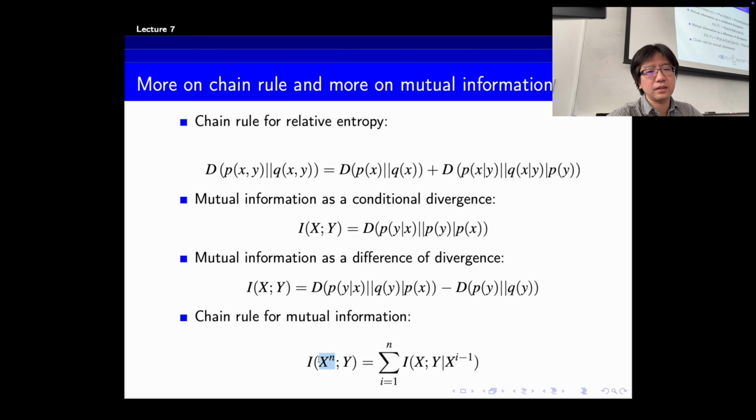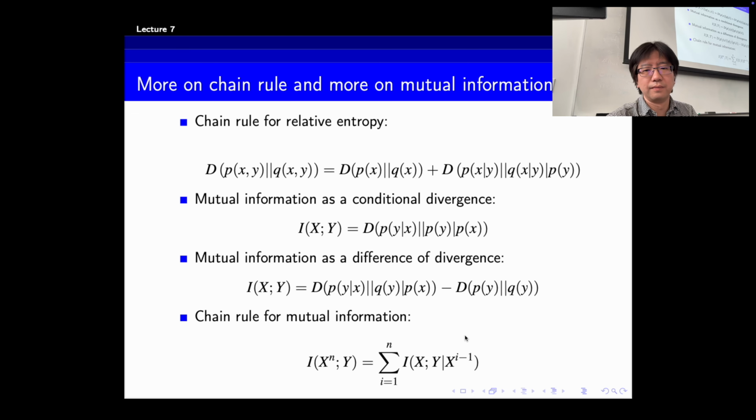Just a heads-up: this X to the power n is a vector of X with length n, and that's very important in information theory. For example, when we talk about coding, we never code only one symbol; we code them together, and that can save something. We'll see that later. It basically means we're always talking about a sequence of X, so we always use this kind of relationship in our class.